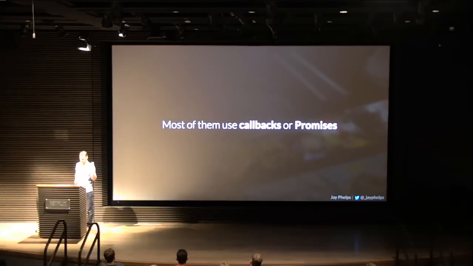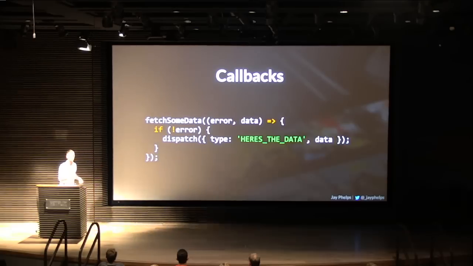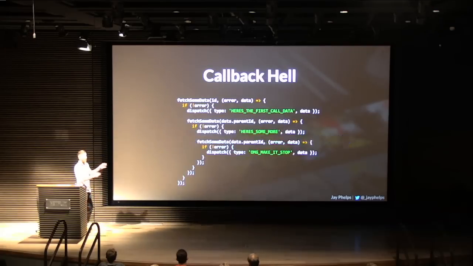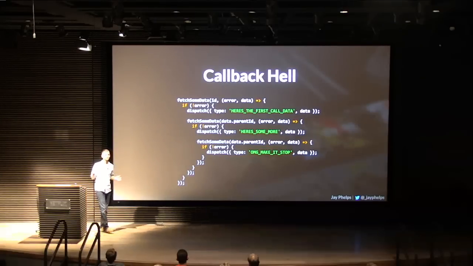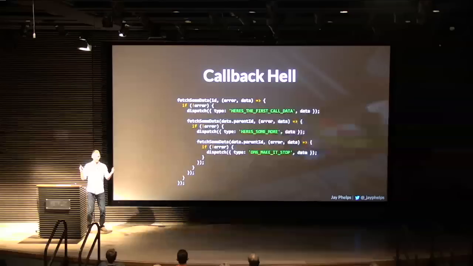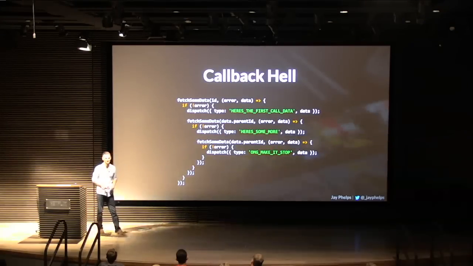Let's take a look at the two most popular options. Callbacks — almost everyone should be familiar with them because they're the most primitive way in JavaScript to handle async. You call a function passing in a callback, and when that data comes back you receive the data or an error and do your work. There are lots of problems with callbacks, particularly callback hell. Especially node programmers have experienced this: when you want to chain async operations sequentially, or do them in parallel and then do something when they all finish, things become very complicated. My colleague Ben Lesh likes to call this the flying V because it sweeps out more horizontally, just like the Mighty Ducks.